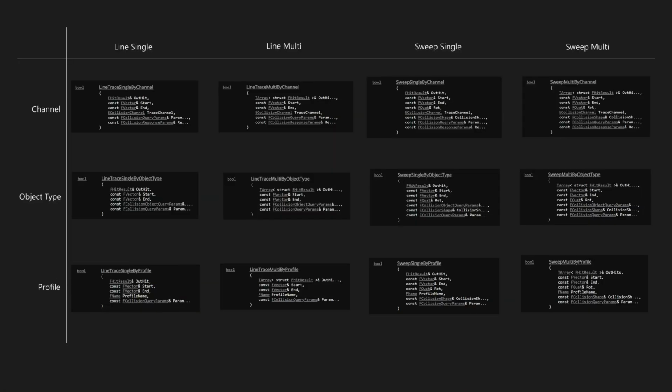Everything I have shown till now are synchronous calls. That means once these functions are called, they will stop everything and execute the trace on game thread and return the results. Modern hardware can handle a lot of these traces in a single frame without a problem, but tracing and sweeping is costly on CPU. And since they run on game thread, they can quickly become a bottleneck as new stuff is added into the game.